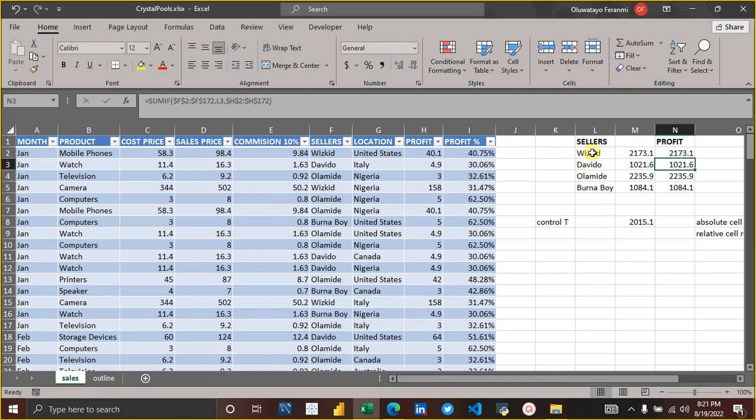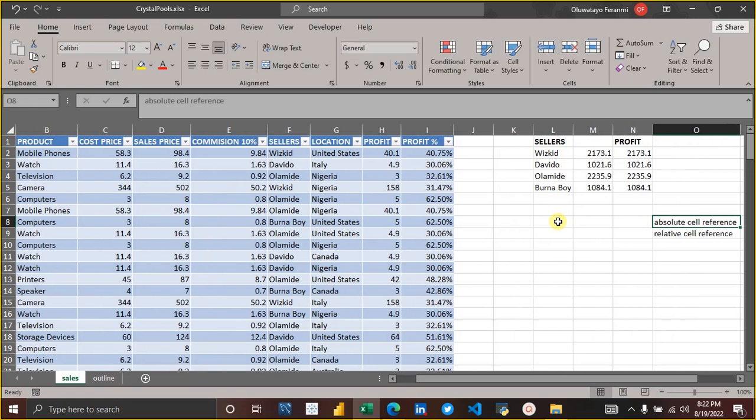If you want to know for whiskey in Nigeria, that's two criteria you want to evaluate before summing the profit. It's almost the same thing, but this time instead of one criteria, you're having two, and the syntax is a little bit different, but still straightforward.